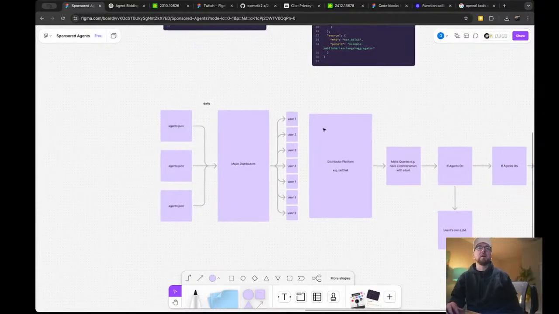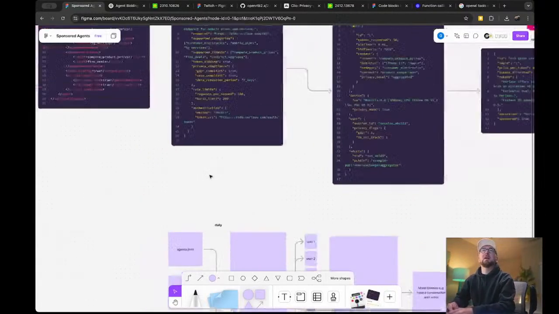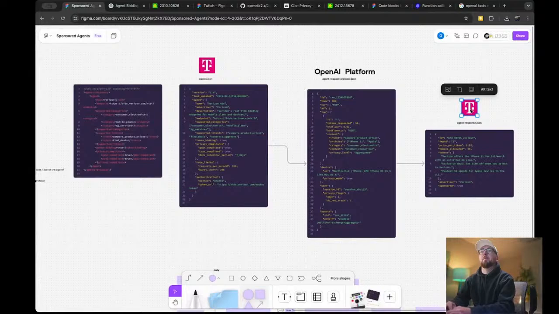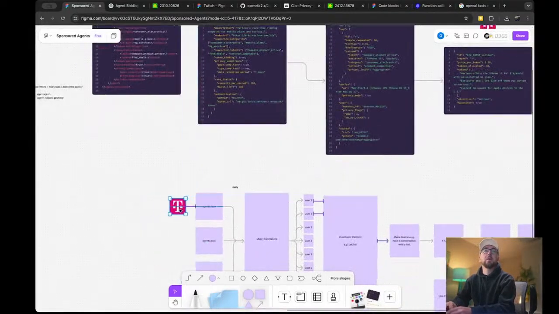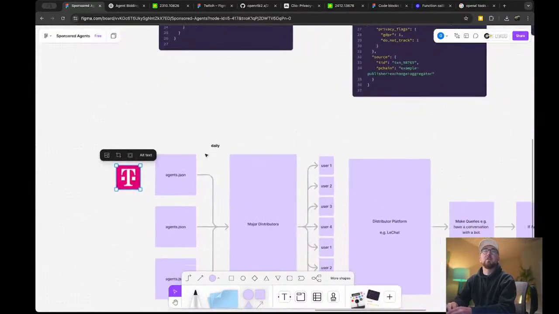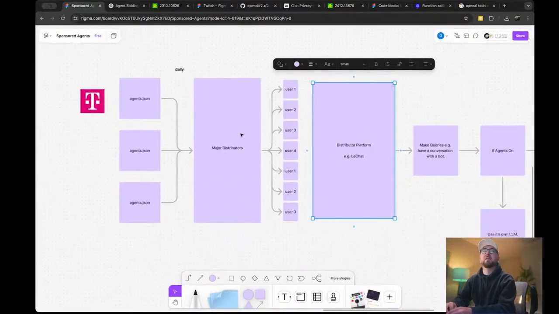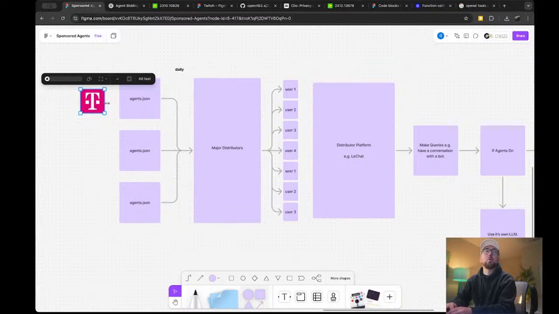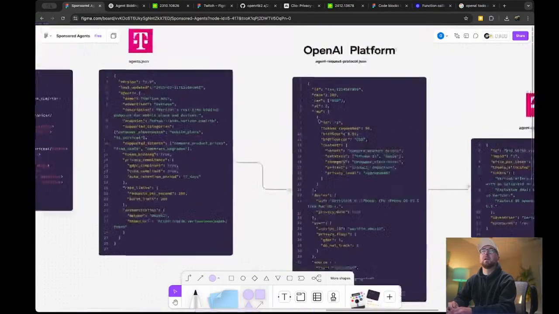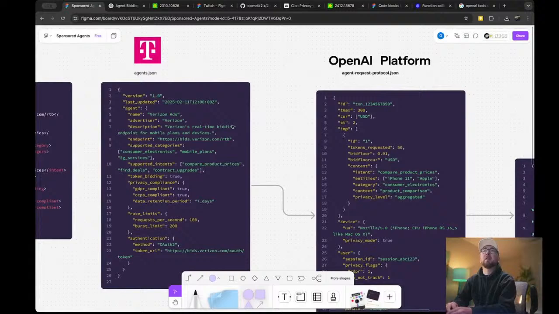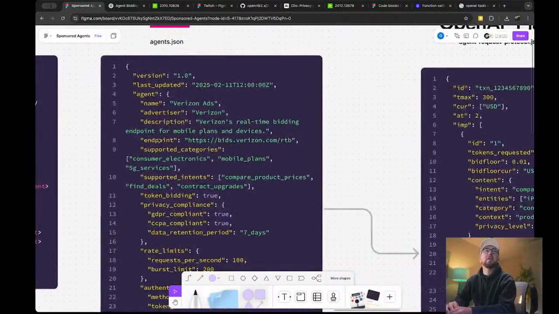So each of these companies like T-Mobile and others will have an agents.json file. The agents.json file will represent what they care about that we highlighted right here. So I'll say, oh, my agent is Verizon Ads. Here's a descriptor. Here's the supported things that I care about. Here's my supported intents.